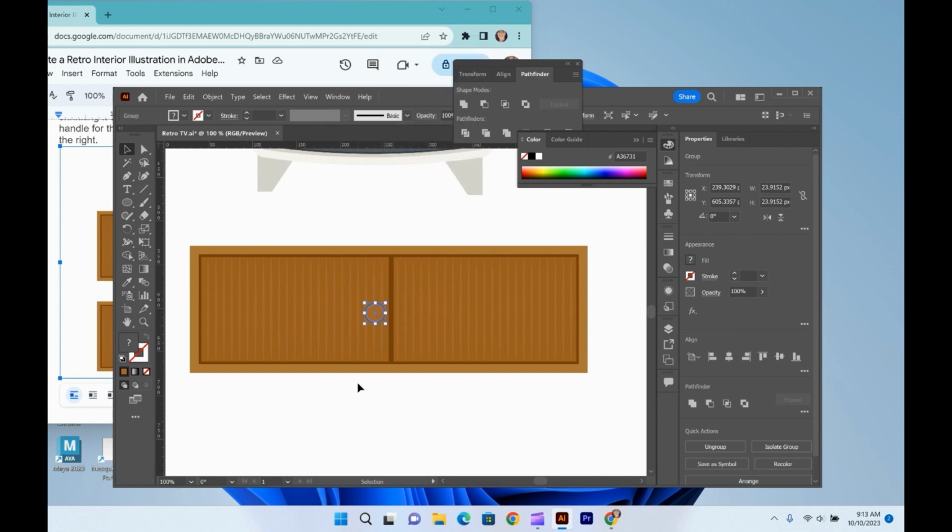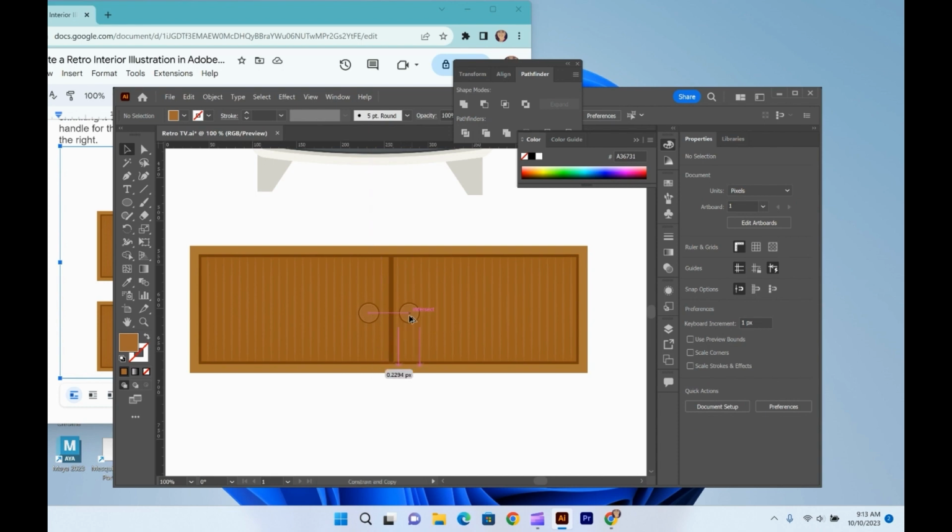Makes life easier when trying to move things around. And then if I do the Alt Shift, it'll move it on over.